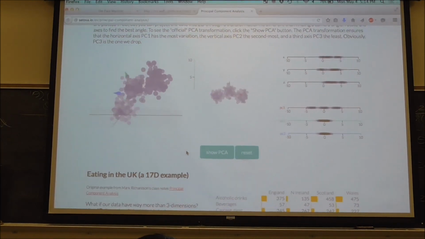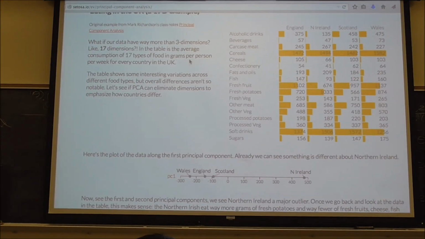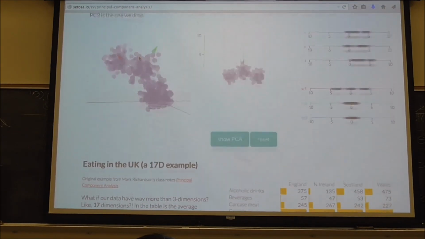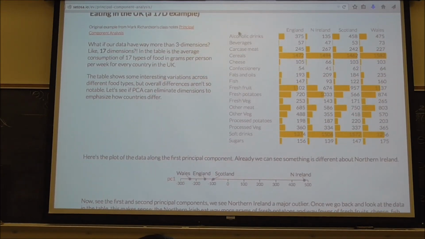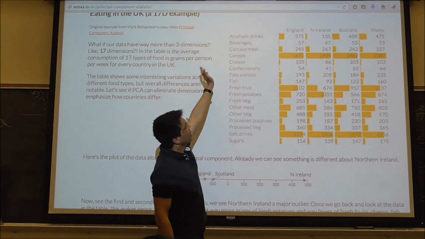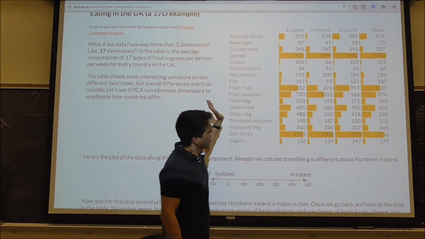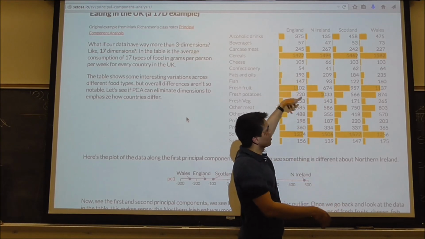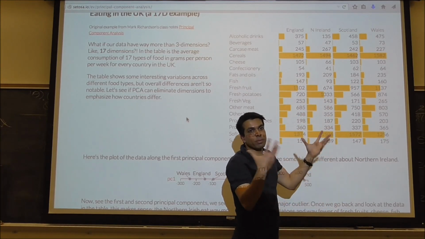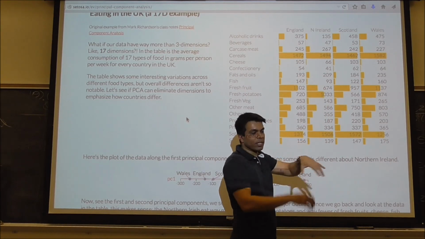Okay. Here's another really nice example which shows why this is a non-trivial thing. Everything so far was 2D and 3D. You and I could visualize it. Here's the sort of data set that we deal with in practice. You can't visualize this. It's measuring consumption of alcoholic beverages and different types of food items for people in 4 different countries. The dataset creators know that there are 4 different countries, but pretend that this was all coming from a single country. You sort of aggregated everything.